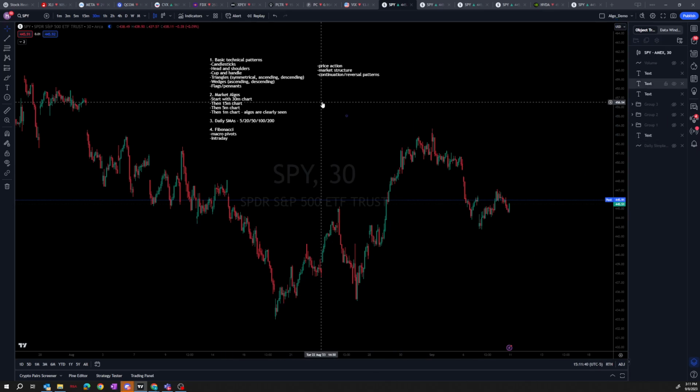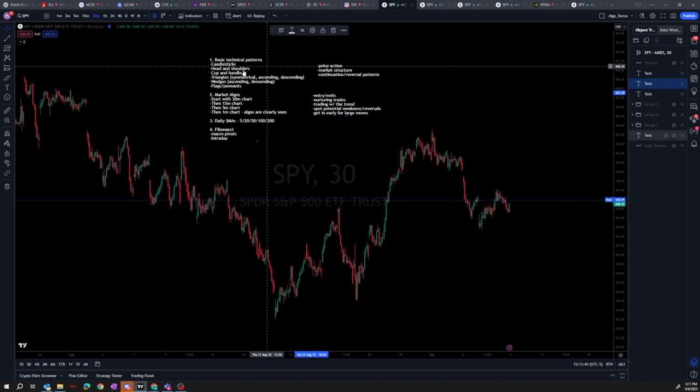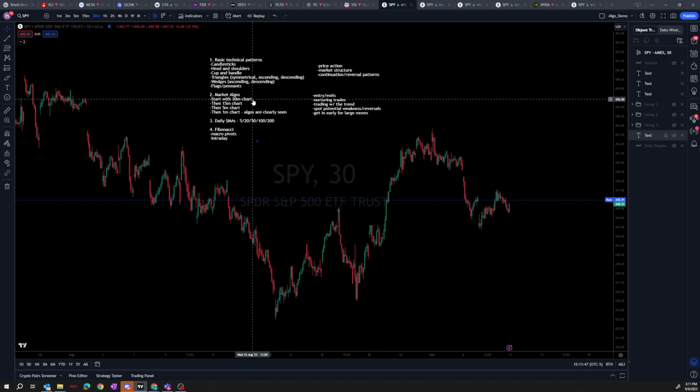But the reason why, let me see, I think I put some notes here. Yeah, so the reason why it's important to understand these is it'll help you with some of your entry exits. It'll help you nurture your trade. So for instance, you've got an analyst that says, okay, 4450C, you put it on, but what do you do with it? When do you exit? When do you know if it's a bad trade or not? You can use the market algos to help you figure that out.